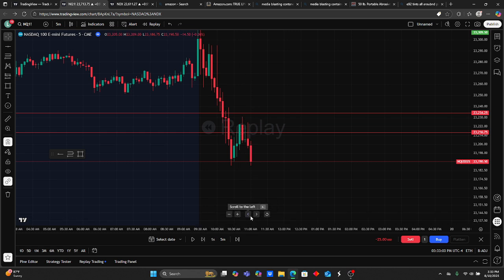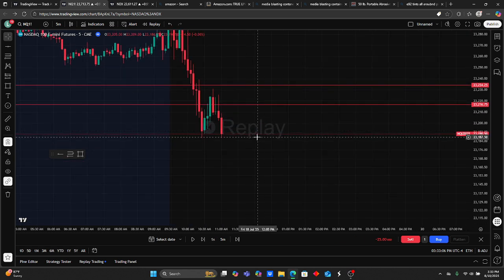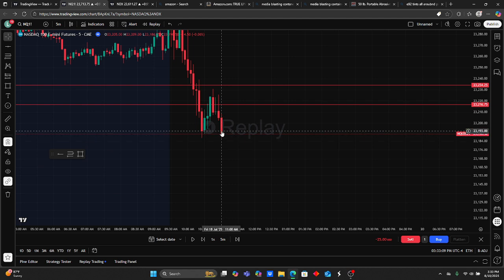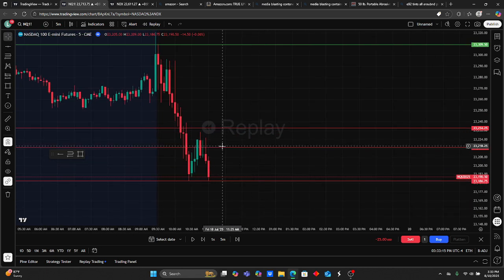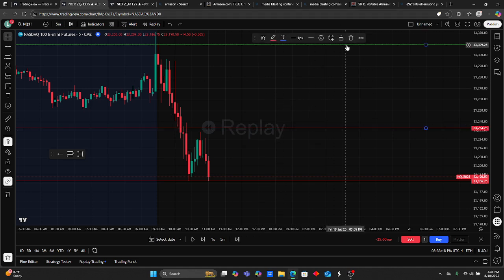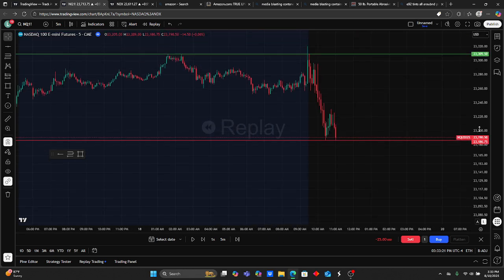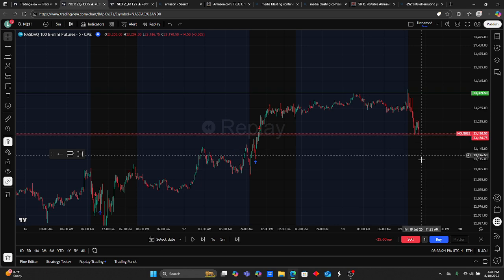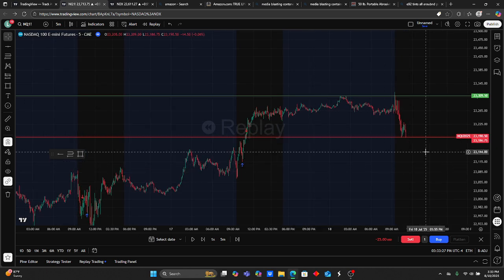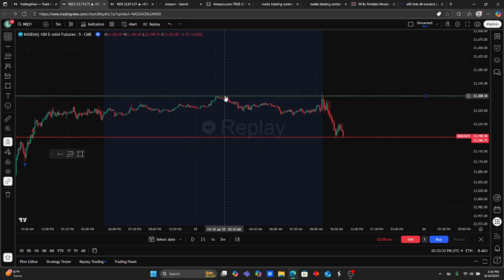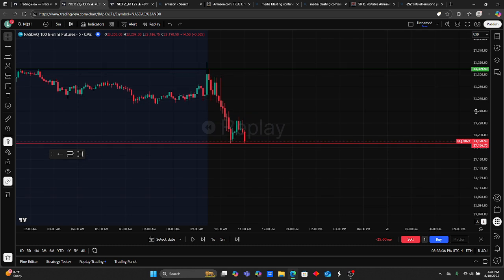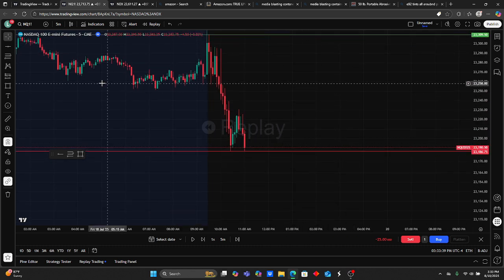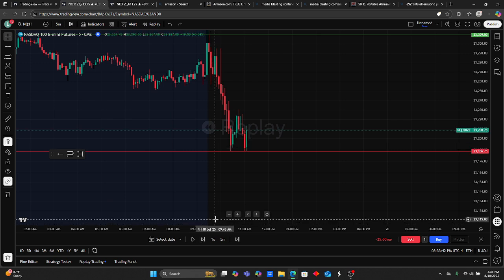So right now we're kind of going into lunch almost. We're an hour before lunch. We might see, ooh, we created perfect equal lows here, I think. So this low is 186.75. This is also, so we created perfect equal lows here. Let me delete these because we took these out. So we create these equal lows right here. We take out this buy side liquidity here because people put their sell stops up here. We got this here. Let's see if we can get fair value gap on the next candle. No fair value gap. So let's keep it moving.